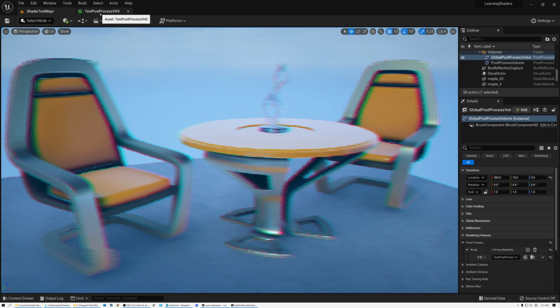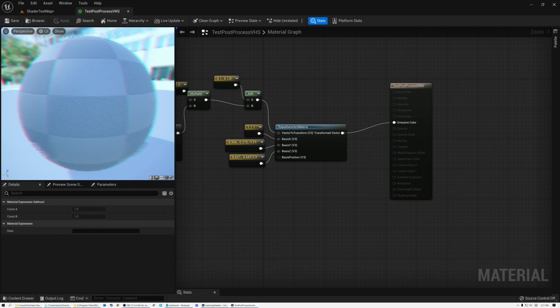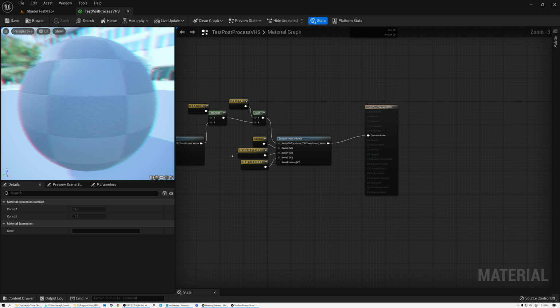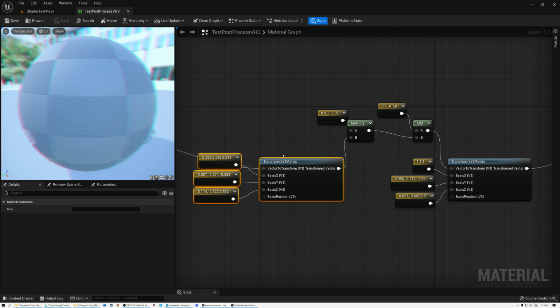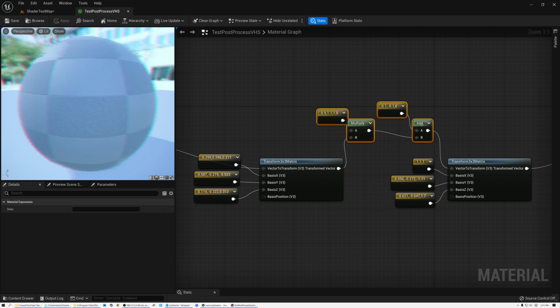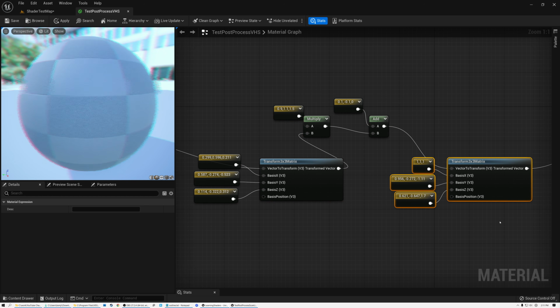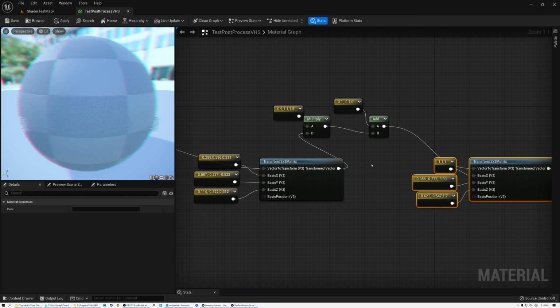All right, now there is one more thing that we can add to make this effect a little bit more convincing. I really like this one. This is really fun. Because we have converted our scene to YIQ, what we can do is take that effect and use it to influence our color grading.